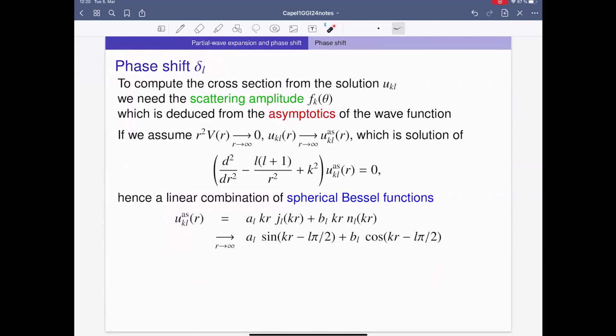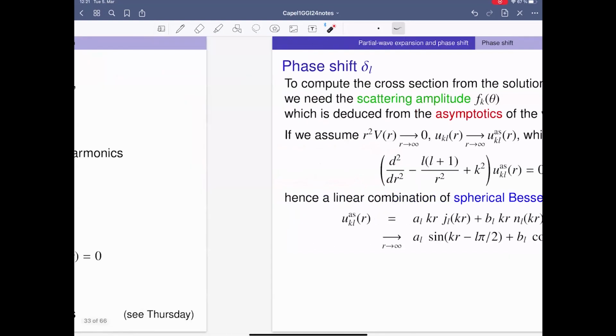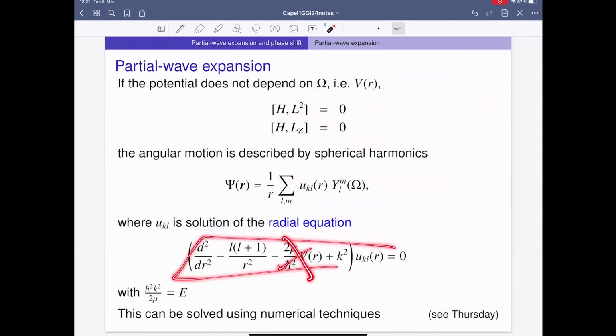So let's assume we are doing nuclear physics. So we are looking for short range interactions. This is an interaction that has a few Fermi range, not much more. So we will just assume that the potential is short range, in the sense that it decreases much faster than 1/r². It's basically an exponential. We know that it works fine. And so the asymptotic part of the wave function is the solution of that Schrödinger equation. It's exactly that Schrödinger equation here, where I have removed that part of the potential.